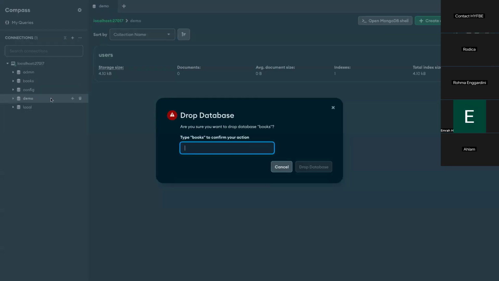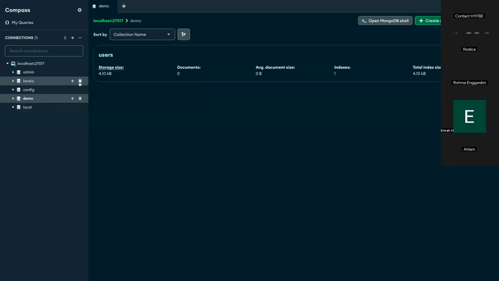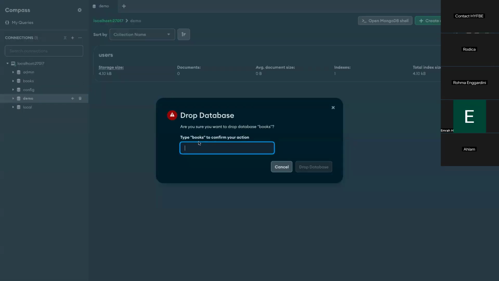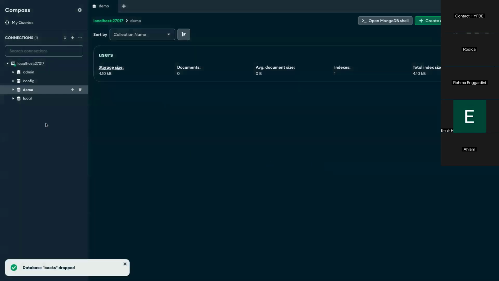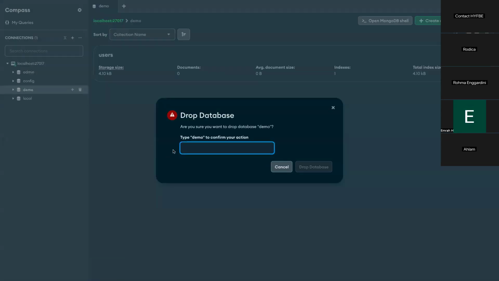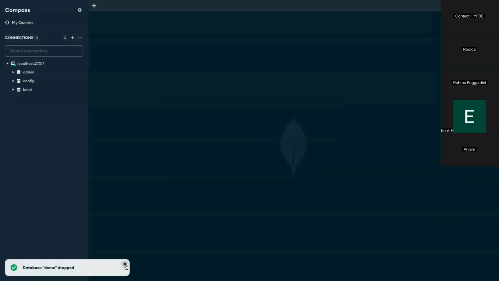When you want to delete any database, it's super simple. I hover over it, and as you can see, I can click here to add another collection. And collections here are like tables. That's the database, as you know, and I can add more collections. I already have two collections, books and user, but now I want to delete it. So I will click on this one. It will ask me to enter books to make sure that I want to delete it. One drop database, it's gone. For demo, well, I want to delete demo as well. And voila, like that, I have no database anymore.